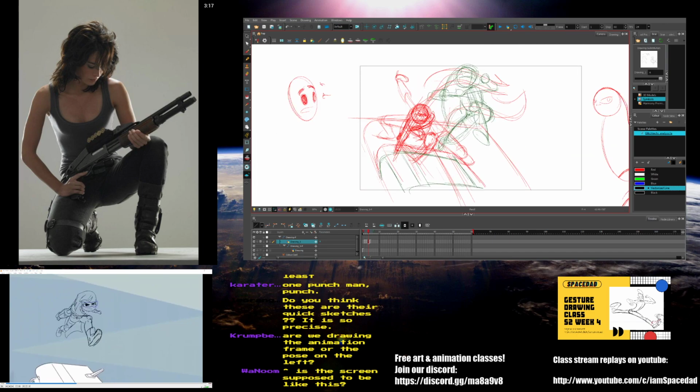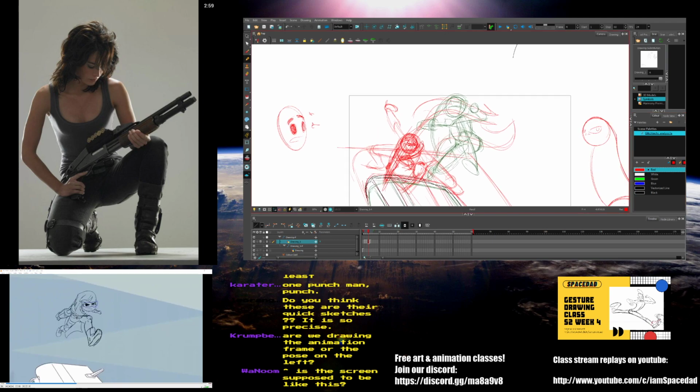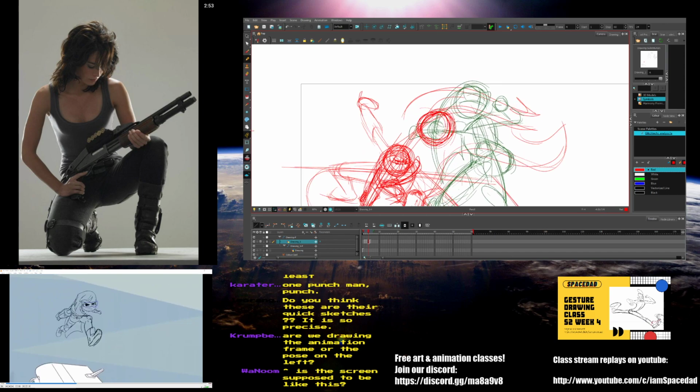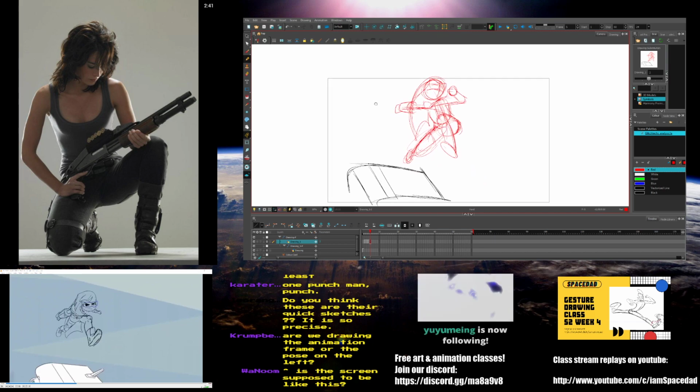Now let's see. I'm gonna guesstimate that it's right here. I know that there's more camera move going on with it, but I'm not gonna worry about that. I'm gonna worry mainly about her posing and the contrast that's going on with it. So she's about, I want to say here-ish in the frame. I'm just gonna plot in about where and how big I think her head is in this. Also because the camera pulls back, her head shrinks here, then it grows up to full size again. I think she might be a little small on this frame too. Like that, maybe.